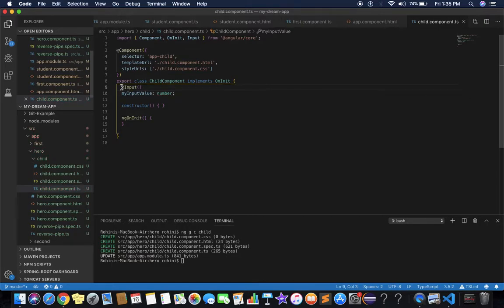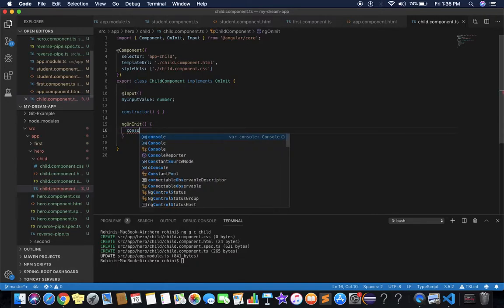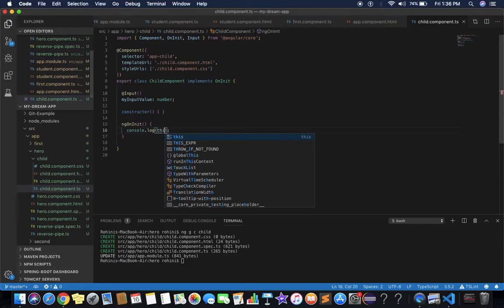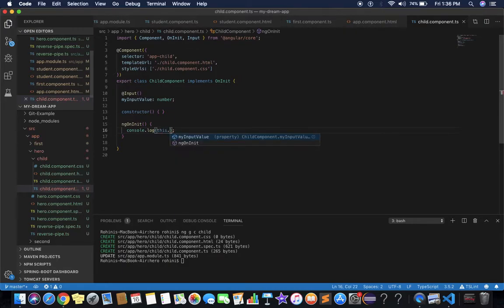So this is the input property, and inside ngOnInit we simply access this property using console.log, write this.myInputValue, and then write some text, that is, the input value.